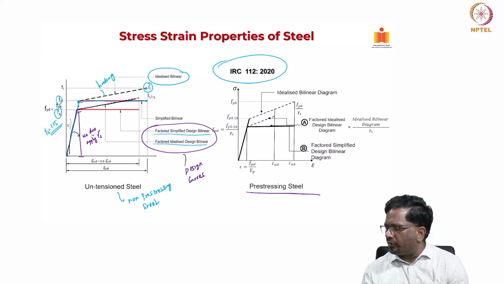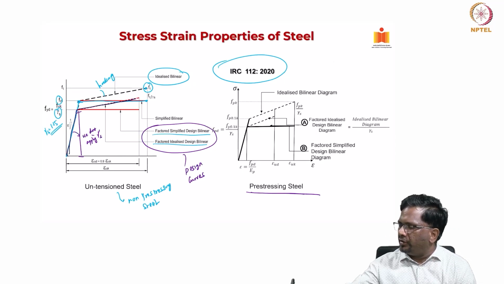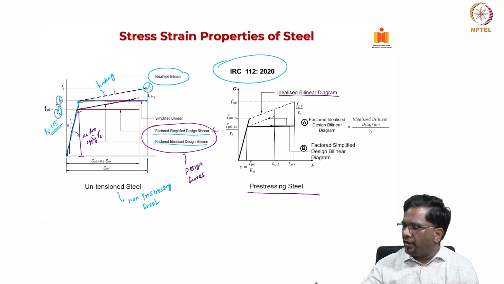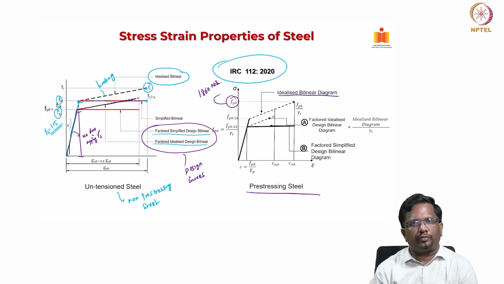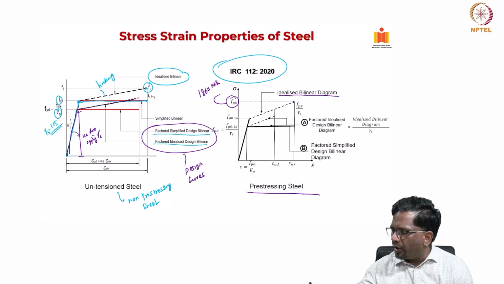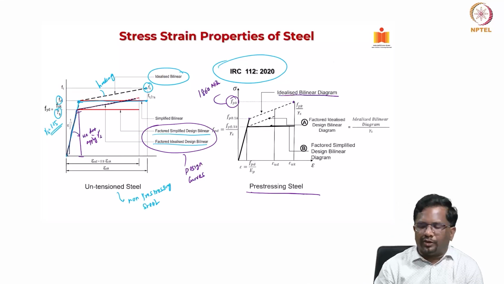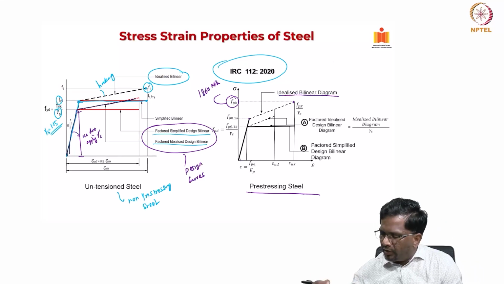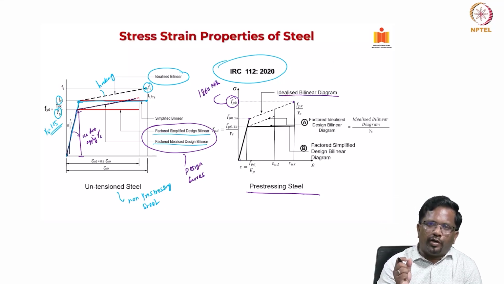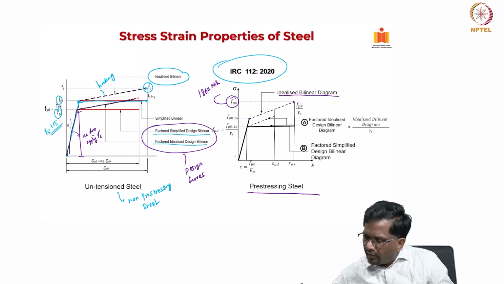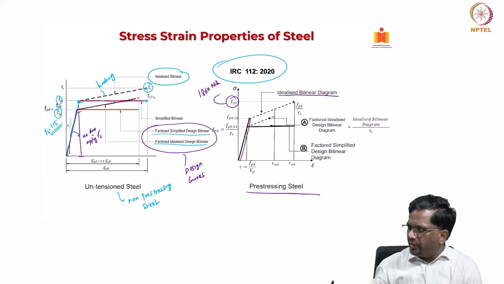In the same way, we have two types of idealization that are possible. This is your idealized bilinear curve, like what we said, and this is the maximum strength, which is your characteristic, and the FPK is typically taken as 1860 megapascal, okay? Now what is FP 0.1K? So 0.1K, as you can say, if I draw in the stress strain curve at 0.1% strain, that means at a strain of 0.1 divided by 100, which is 0.001, and then I draw a slope. Wherever this touches the actual curve, that becomes my yield strength, okay?